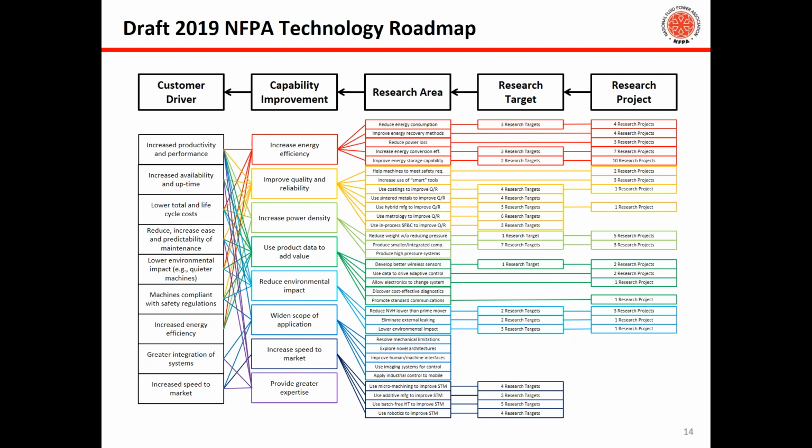The bad news is I'm the one who did this, and I don't always know what I'm doing when it comes to these kinds of decisions. So the work for our roadmap committee going forward over the next several months is going to be checking my work, looking at this document in its combined form, basically from the ground up, using the protocol that I described earlier, starting with the customer drivers and moving left to right on this chart. Not only reviewing the way in which I combined things together, but knowing that 2 years have progressed since the last time these words were put down on paper, talking about edits or changes or additions that are important to include in the next version of the technology roadmap.